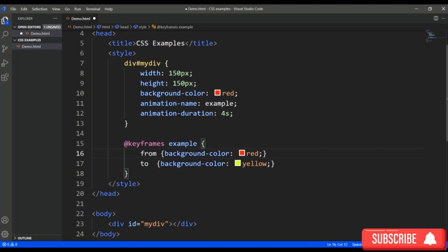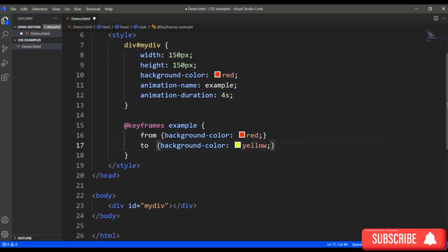I will start the color transformation, the background color, from red, so both will get mixed, and then I will change the color to yellow in 4 seconds.